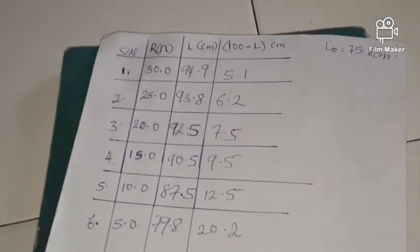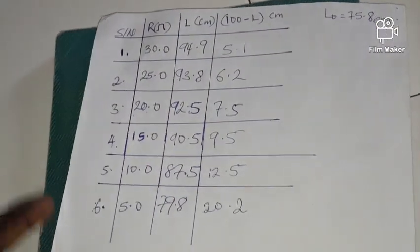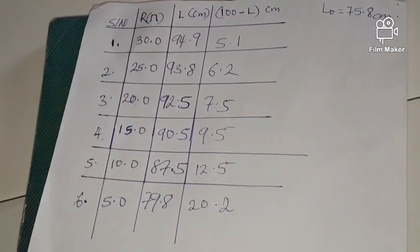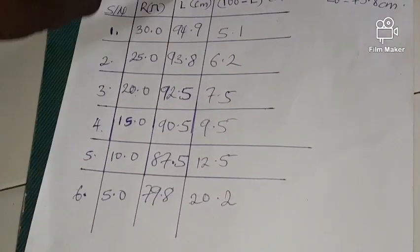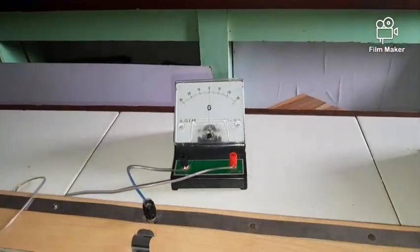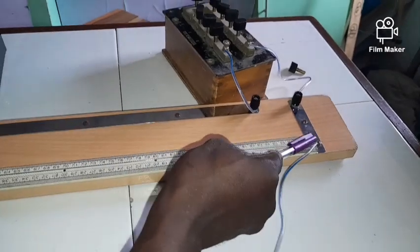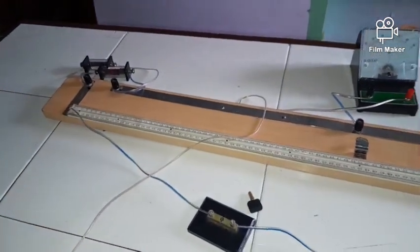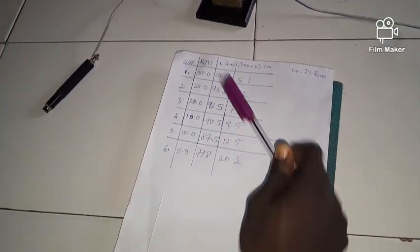The values of R may differ in your own experiment, but you will not be doing anything different from this. You will always determine the balance point — that is certain. This column is the key result. You may be asked to evaluate other things, but the balance point L must always be determined. The length L is measured from the positive terminal end, and you can then evaluate the other part using whatever parameters you are given to plot.